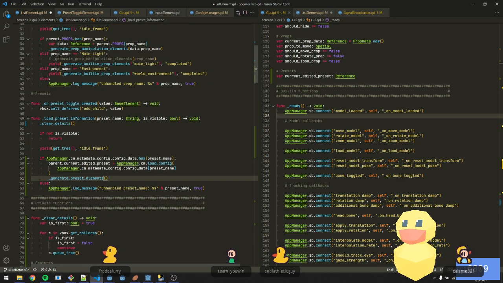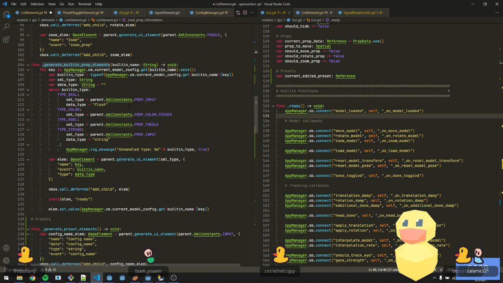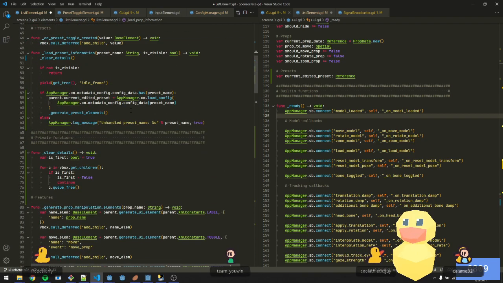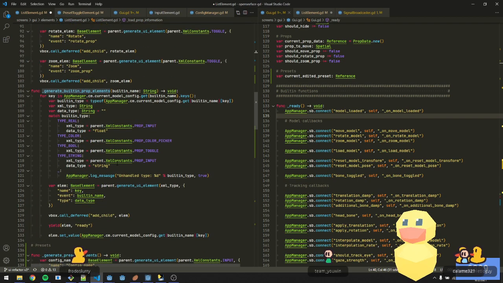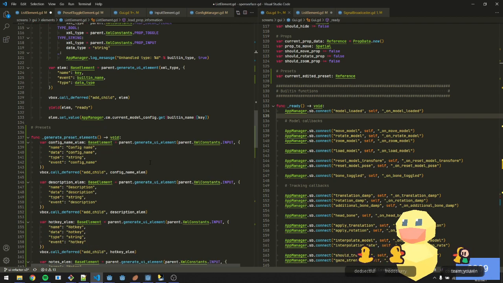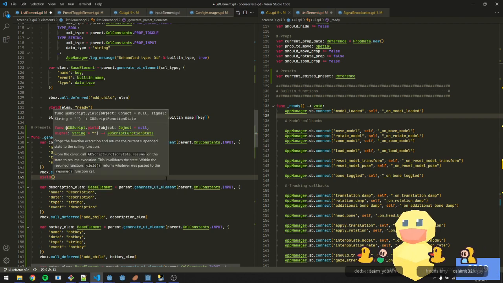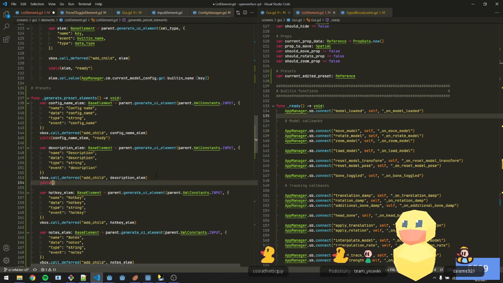This is a yield. What are these yielding on? Generate built-in prop elements. Yield ready, and then okay. So we can do something like that for all of these. Okay, yeah, so let's just yield config name elements ready, and then we'll just do yields for all of these.